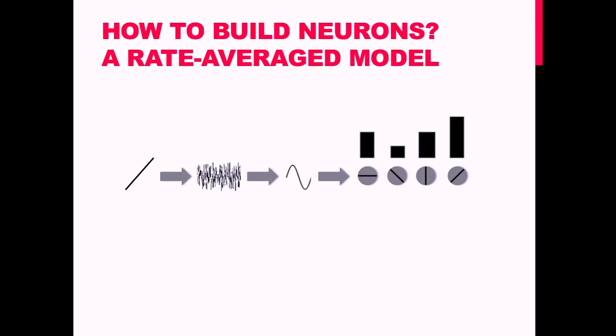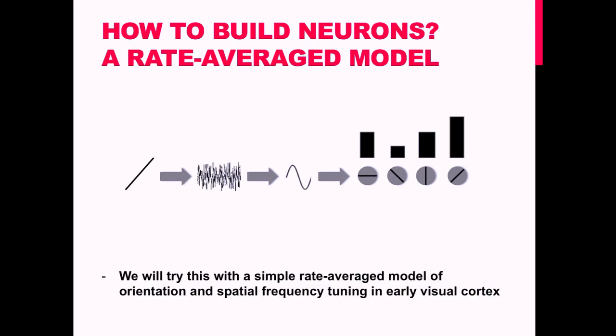And if you've done everything right, your classifier should pick up on voxels that have the features that you care about and not the features that you don't care about in trying to classify orientation versus spatial frequency for some presented stimulus. And then you can go look for similar patterns in your real brain data. And then once they match, then you can push this model around and make predictions about what might happen in your actual brain data. So we won't have time to go all the way to classification today, but I'm going to get you started with a toy version of one of these basic neural networks, with just a simple rate average model of orientation, spatial frequency tuning, and early visual cortex.